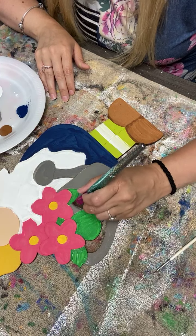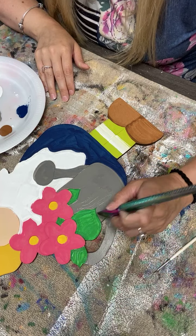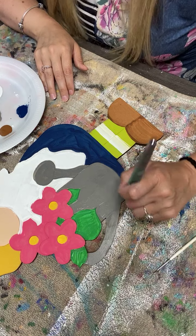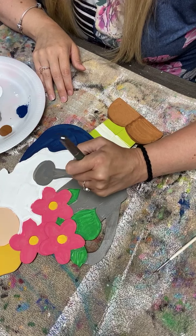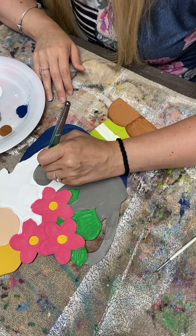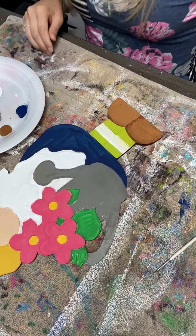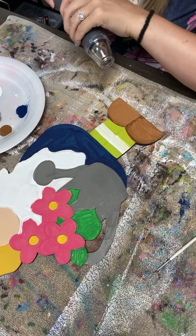What I'm going to do, if you guys want to stick around, is I'll dry him real quick, and then I'll show you how I go through and do my outlining with my Sharpie marker. For anybody that doesn't know or hasn't done that before, I used to paint. I used to go through and paint my outlines, but it's just so much easier with the marker. All right. Let me dry them real quick, and I'll grab out my marker and show you guys how I do that.